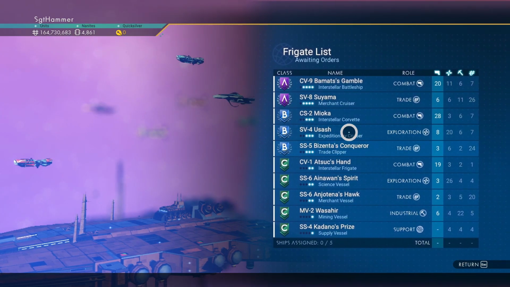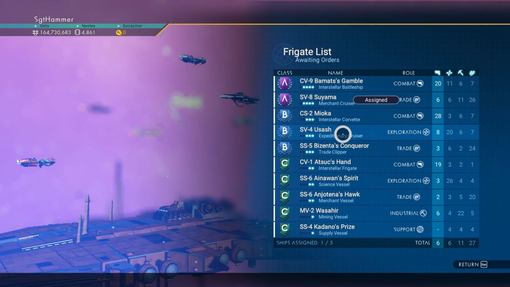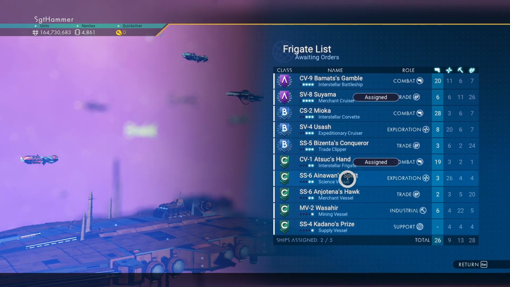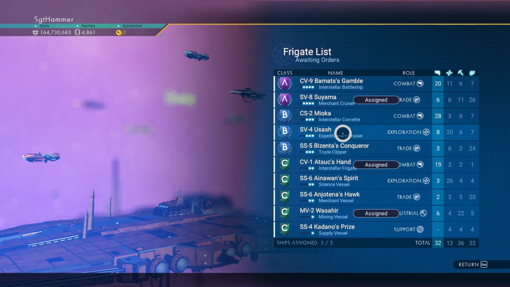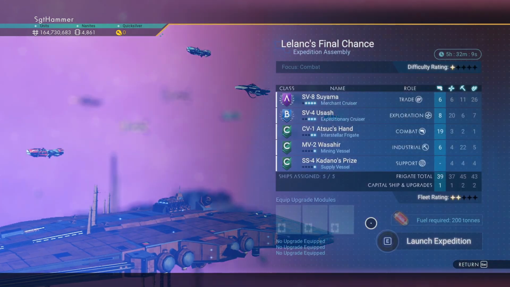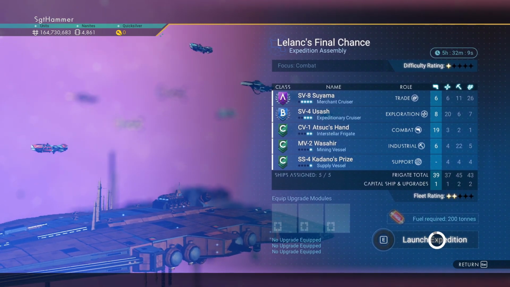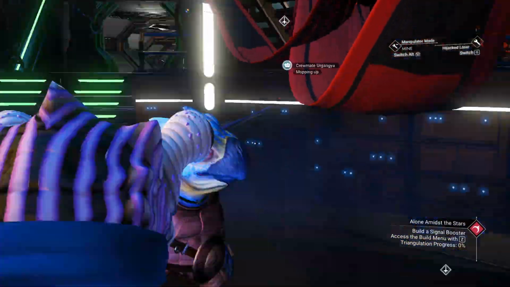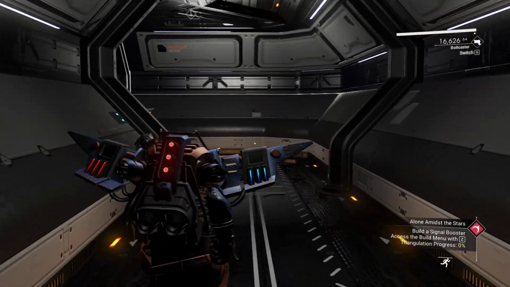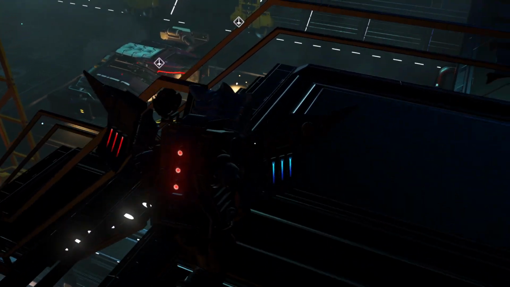Alright, so let's see, we'll send trade. Send out all the, okay, maybe we'll get some guns. All right. Alrighty then. Okay, so we should have one ship that we can go trade in. Well, where's our ship? That one? Okay.